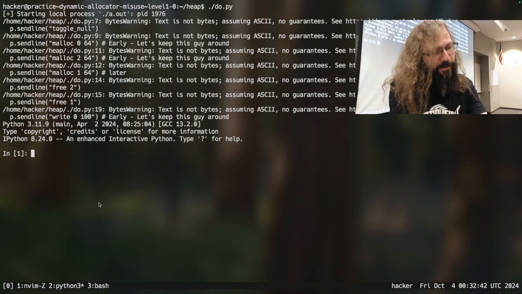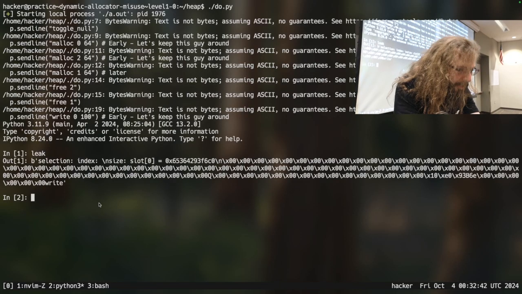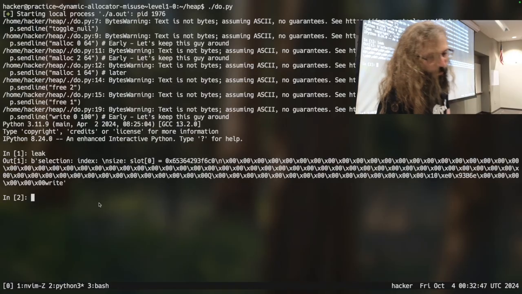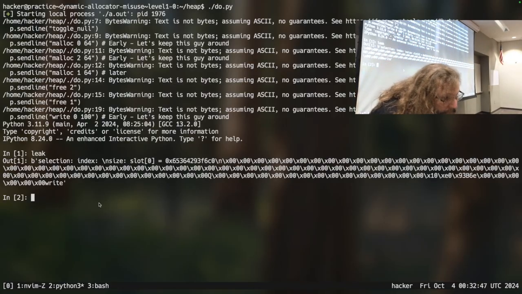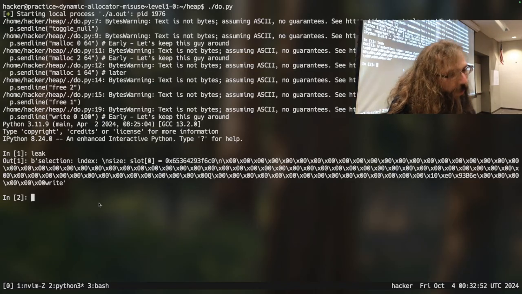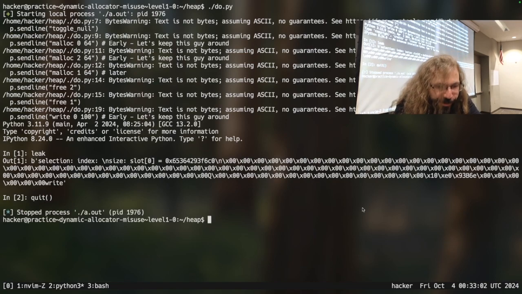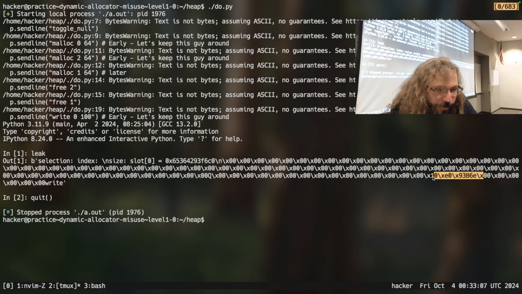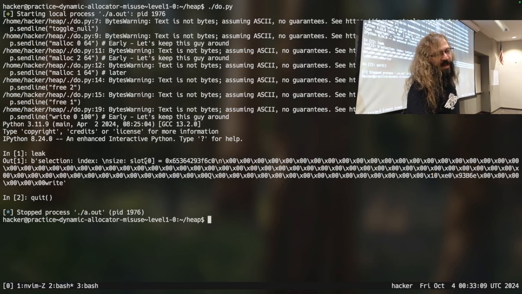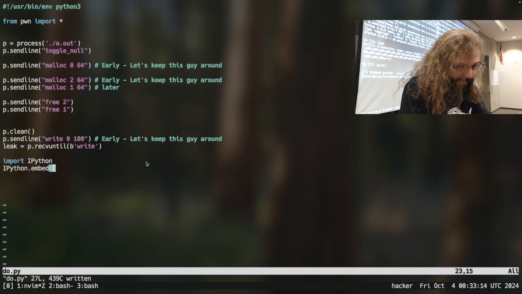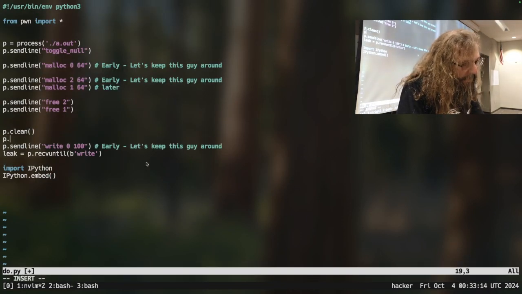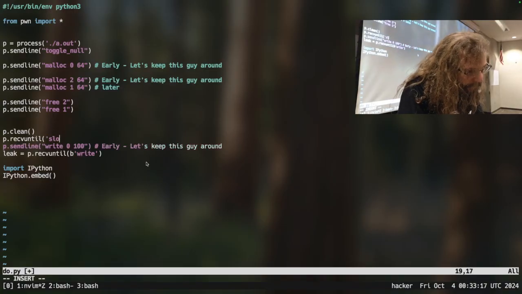Okay, a whole lot of warnings, but warnings are just a suggestion. And when we get our leak, okay, so I leaked. I didn't do my IO well. Like the IO is good, like the address is hiding over here somewhere, but you can't see that very well, right? So I didn't do my receive until slot 0 newline. I just did p.clean. So we'll receive until slot 0.